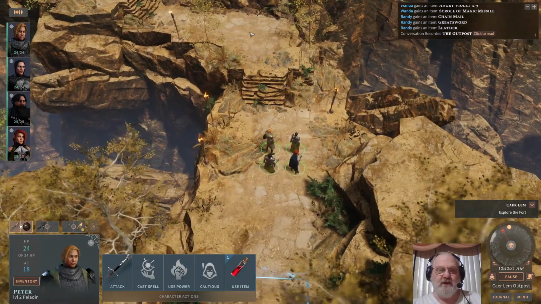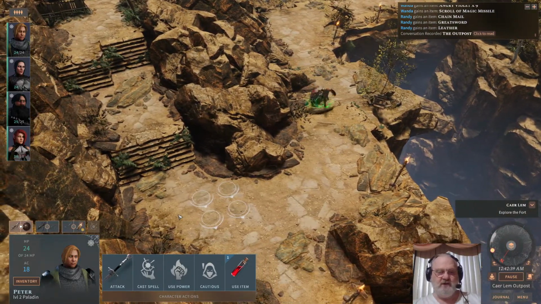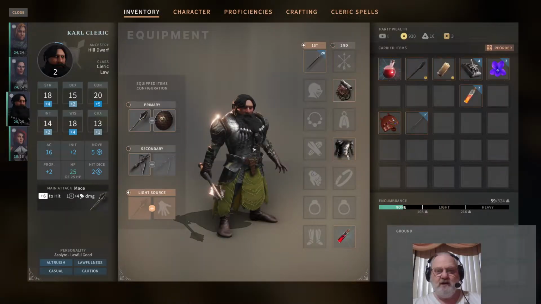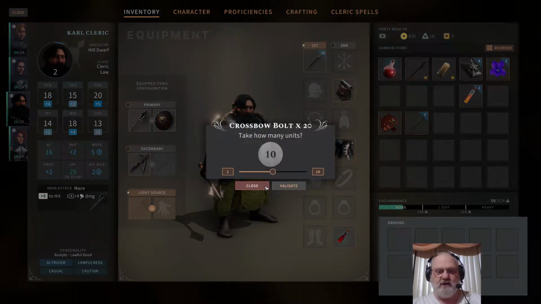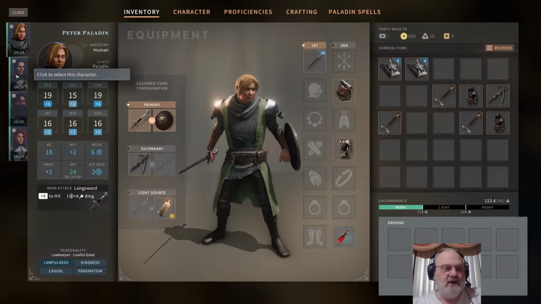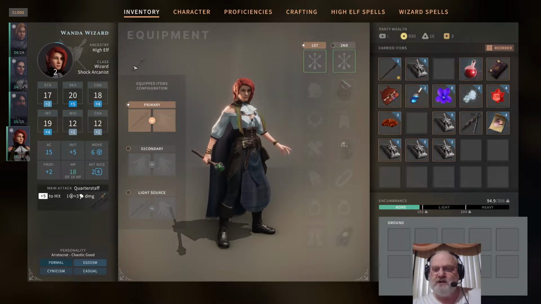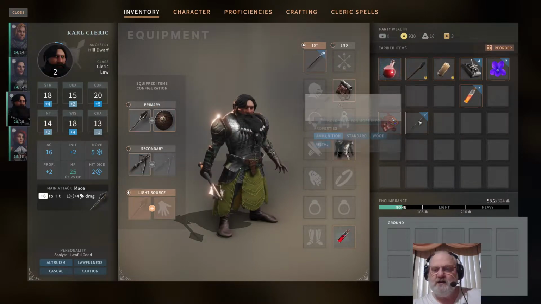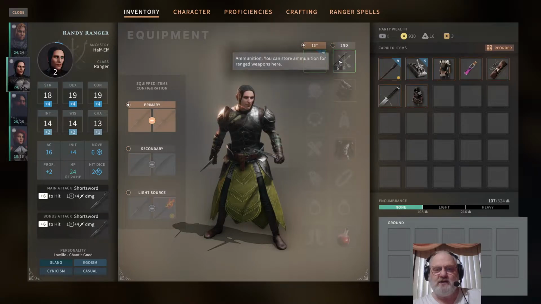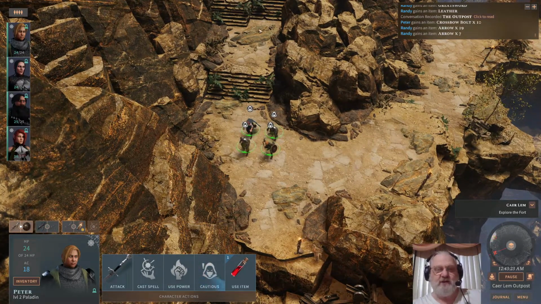All right. Now we're going to start up the hill here. And we got to do something here. We gave the paladin a crossbow, but we didn't give him any crossbow bolts. There we go. Why it starts your wizard with one arrow, I do not know. Why it gives your cleric, he starts with a crossbow, arrows, I do not know. Okay, but it does. Alright, now, we're going to go into sneak mode here.